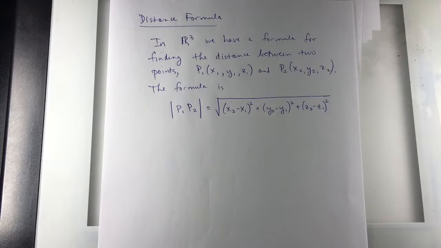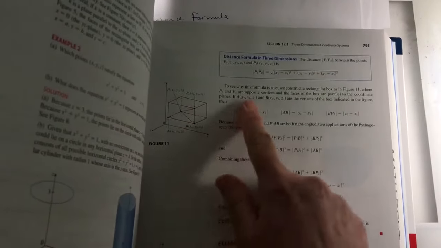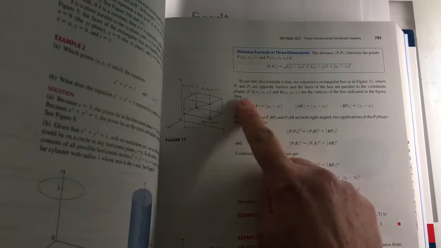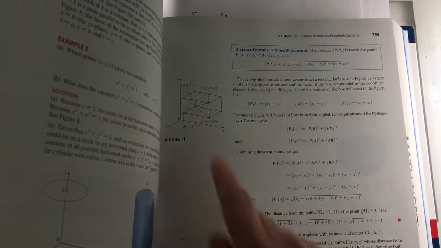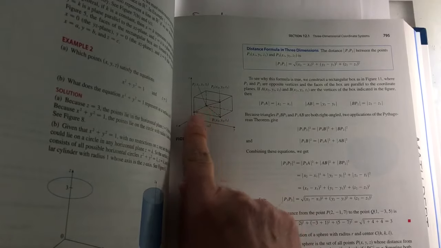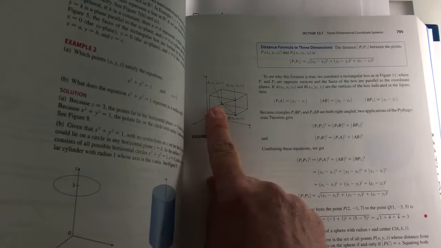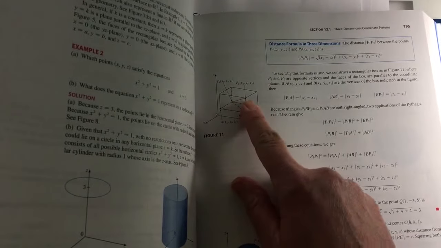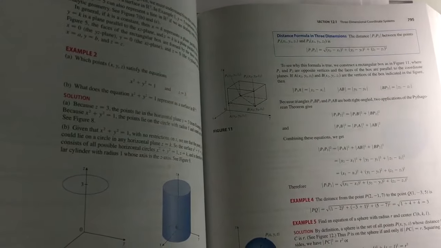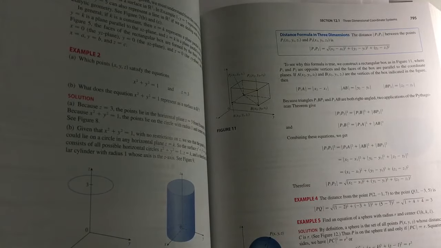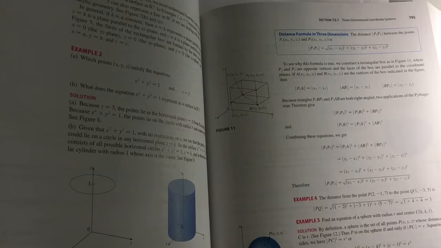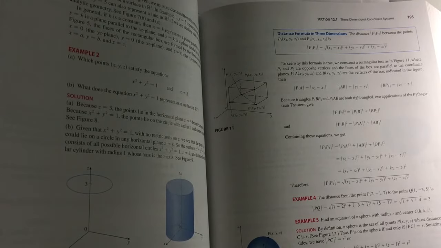It looks a lot like the distance formula that's in R2, and in fact, if you look in the book, they've given a little proof of this. They didn't write the word proof, so he's explaining this formula. He plotted here a point that could be P1 and a point that could be P2.